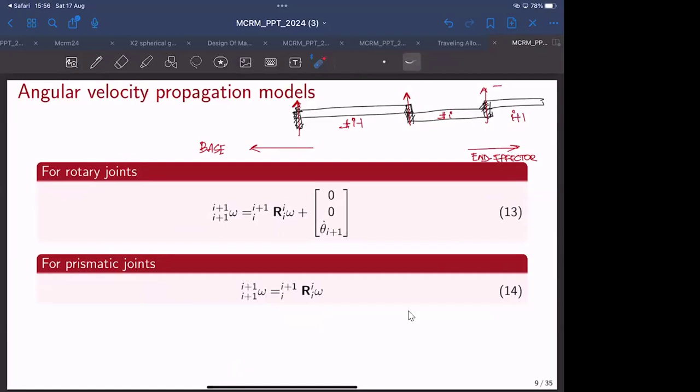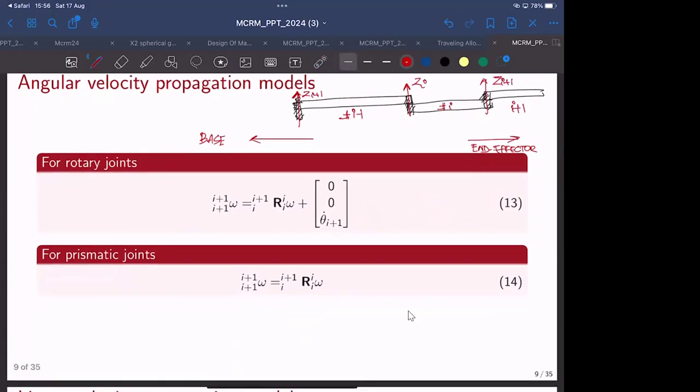Right? So as per the DH convention, the frame attached to a link is always going to be at the proximal end of that link, right? For example, if you have a link, the end that is closer to the base is called the proximal end, and the end that is closer to the end effector is called the distal end. And we attach the frame of reference for the ith link at the proximal end. So this would be frame I, and this would be frame I plus 1, and this would be frame I minus 1.